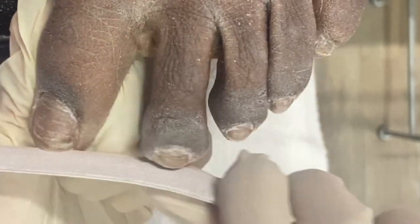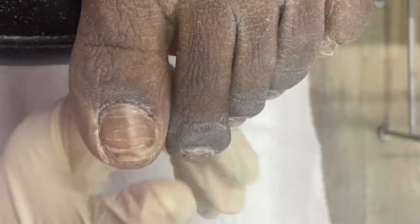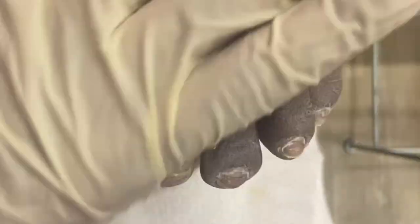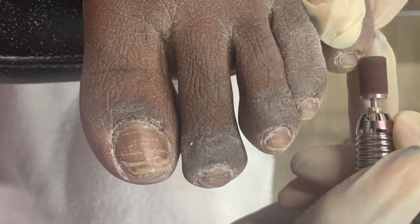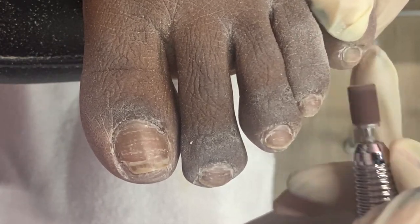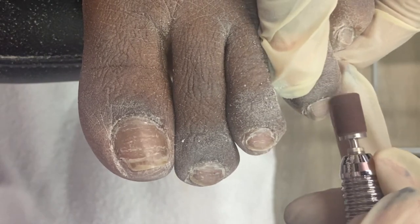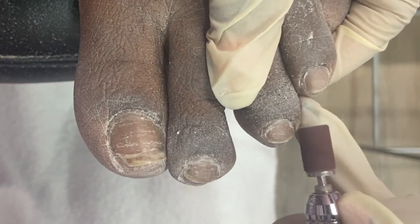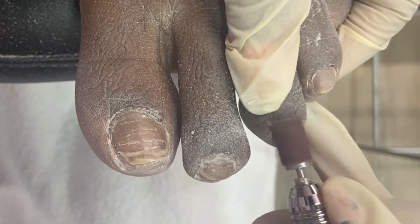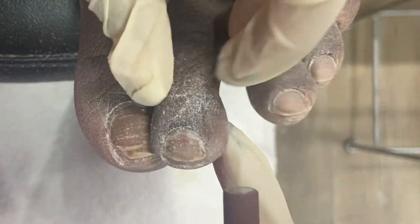Even though her feet do look, I mean, again, it's been a long time since she got her pedicure. Even from the beginning of the service, I didn't think her feet looked that bad. They're just really dry and ashy, to be honest. And then cleaning up her nails and just doing the pedicure process was actually really easy and simple. I mean, she doesn't have any foot problems.